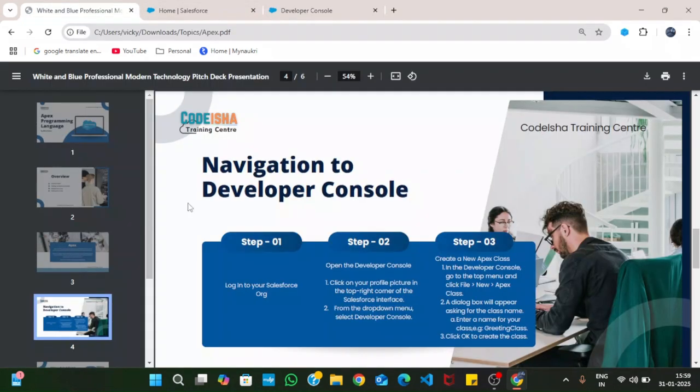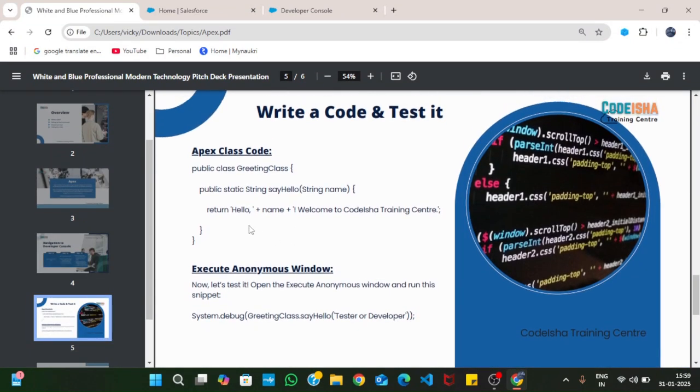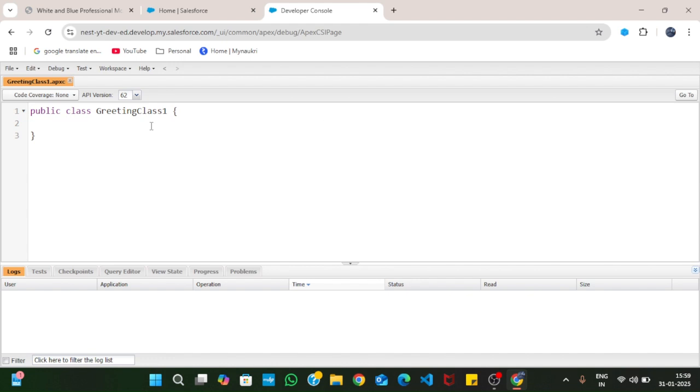Here is a simple code snippet of the Apex class. This is the main Apex class. Inside the class, we have written a method, and we are returning a one-line text message to showcase in the debug logs.